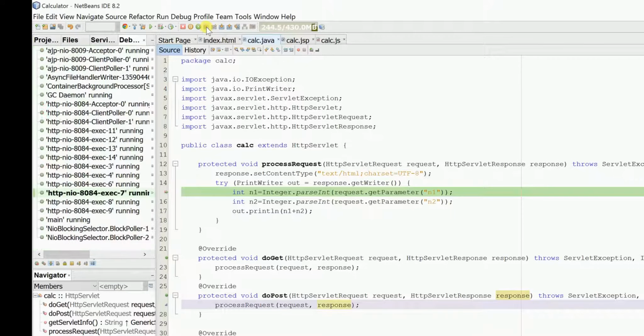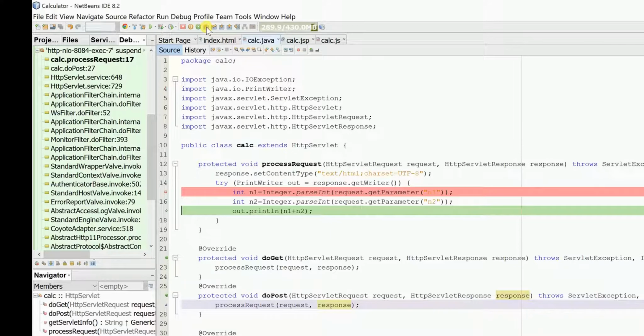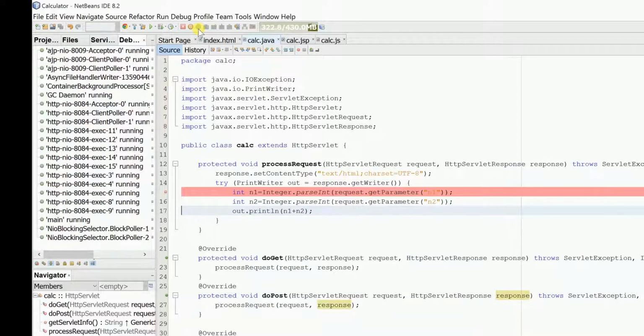So line by line you can execute, and by placing the cursor on the variable you can also watch the values, and after completing the debugging you can click on continue, and output 55 is shown.